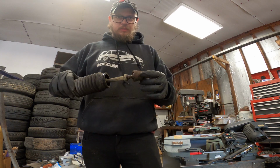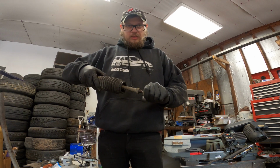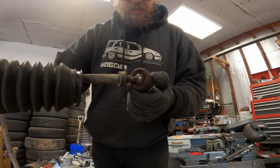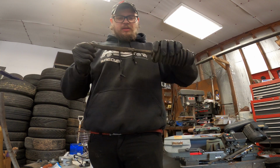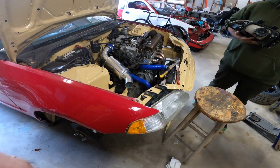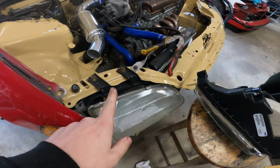Alright, so this was the one we just took out, and as you can see, there's nothing left in there really. So I'm gonna go ahead and lay the other one down next to this one and make sure they're the same length, and then pop it in. So we got the tie rods done, and now we are doing the headlights.